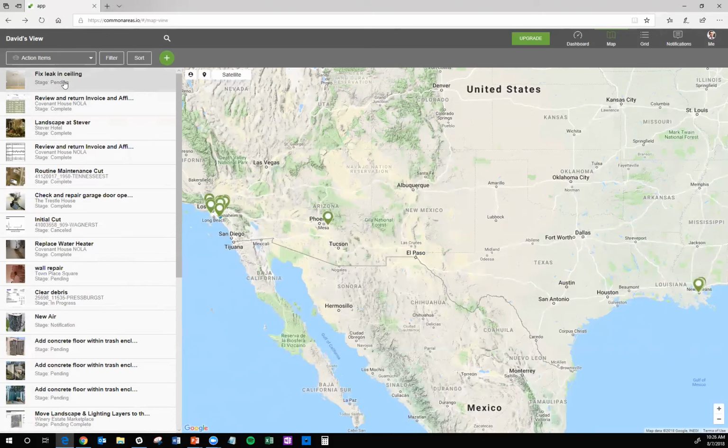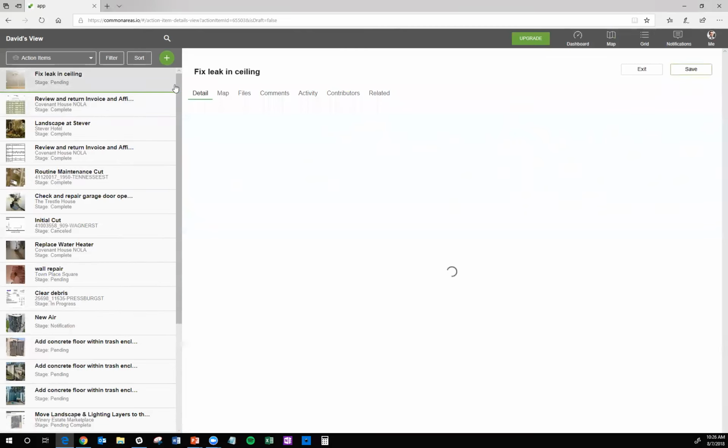So when David is working on this, exactly the same capability that you're seeing here on screen is the same as it is displayed on the mobile application. The only difference is that instead of just having a very large screen, you'll have panels. So this will be one panel, this one third of the screen. The other panel will be to your right, and then the third panel will be the grid view and the dashboard view that we'll delve into in a little bit. But whether David is out in the field or sitting at his desk, he will receive notification of this particular action item that just came in. He will then follow it. He will then open it up to see what the information is.